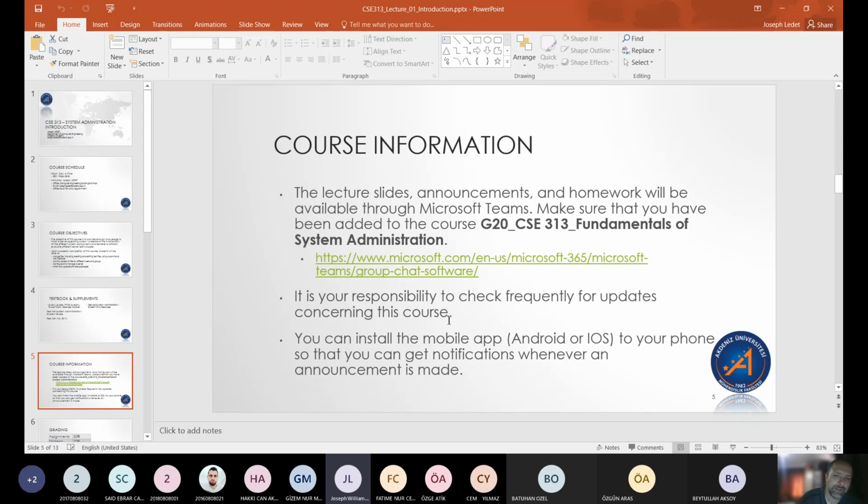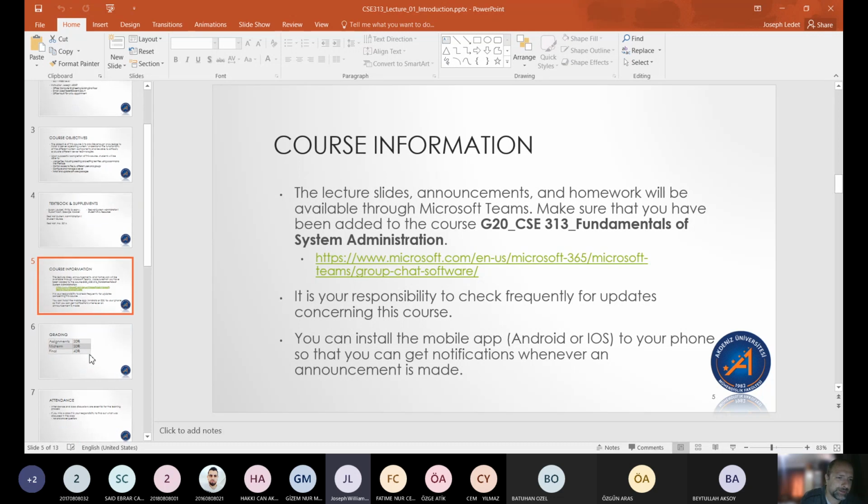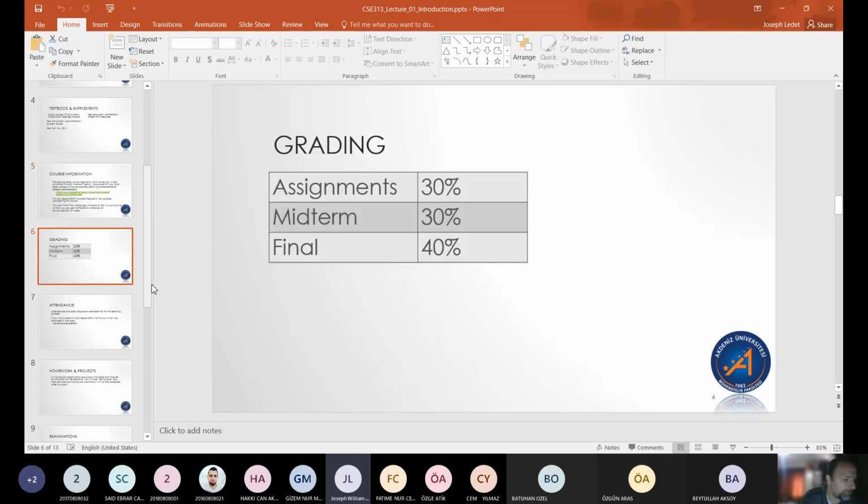That's good. All right, let's see. As far as grading for you guys, there will be frequent assignments given. There won't be a ton of them. Like there's not gonna be one assignment every week or anything like that. But there will be a number of assignments for you to do that will represent 30% of your grade. The midterm exam, 30%, the final, 40%.